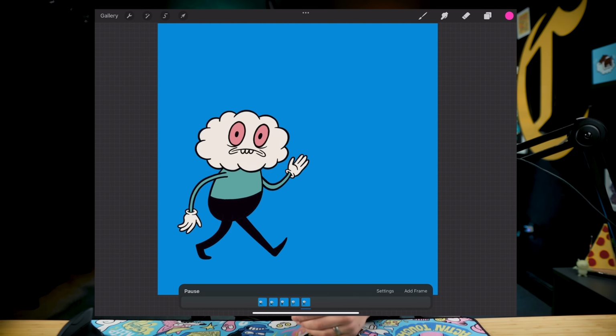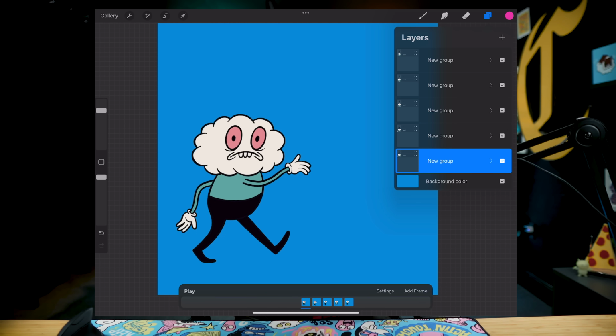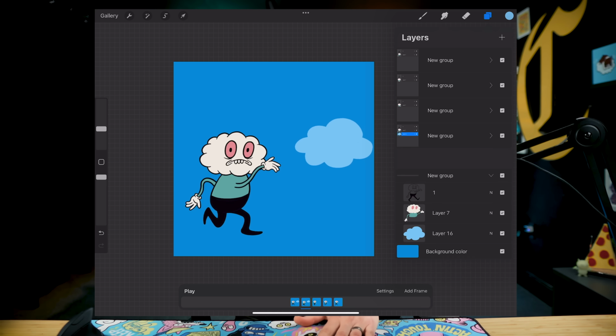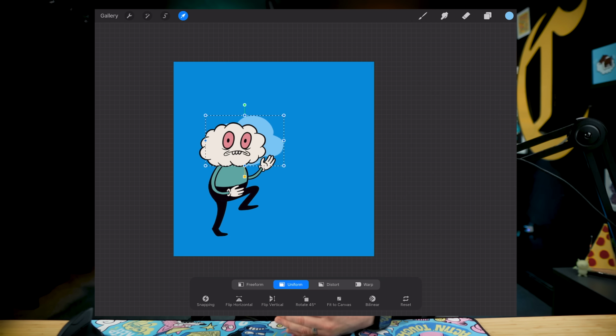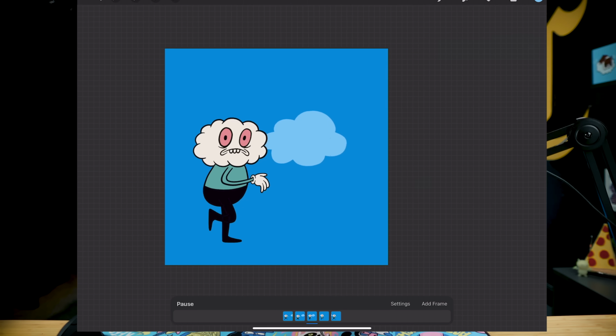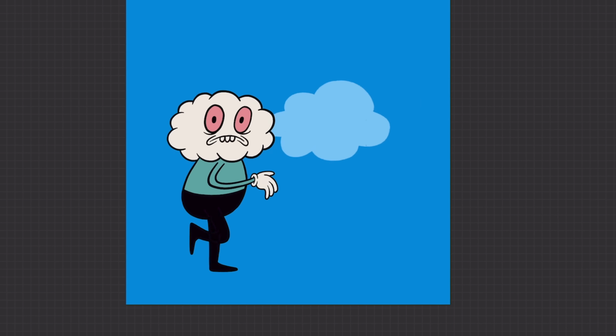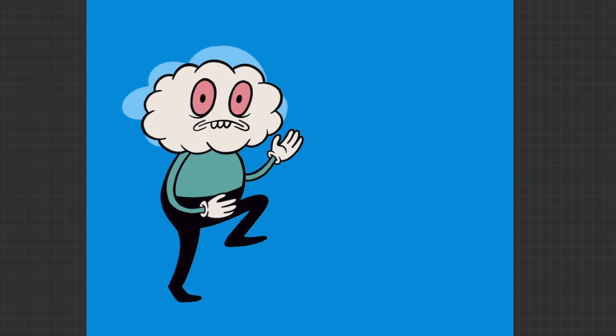For example, if you were trying to do simple frame-by-frame animation in Procreate, there's only this one timeline and it's tied directly to your layers. Let's say you animated a sequence and then you're like, oh, I wish I had some clouds floating by in the background. You would have to go in and add those into each of those layers and it could get very complicated. Let's say you wanted those clouds to travel at a different speed than what was happening in the foreground. This opens up a whole other can of worms where you'd have to duplicate that full sequence and then start putting the clouds in there.